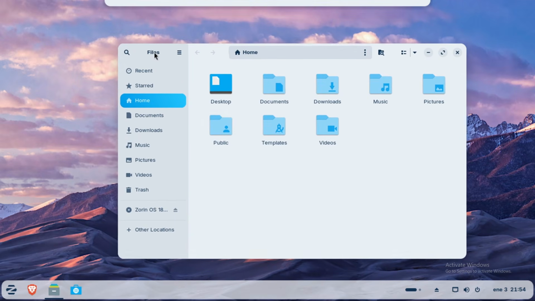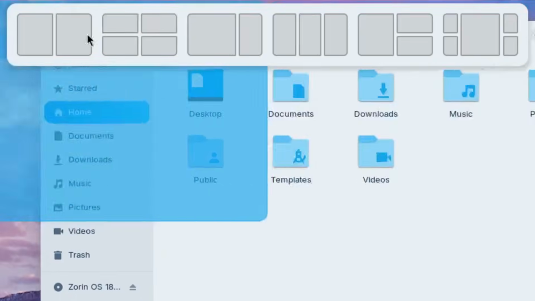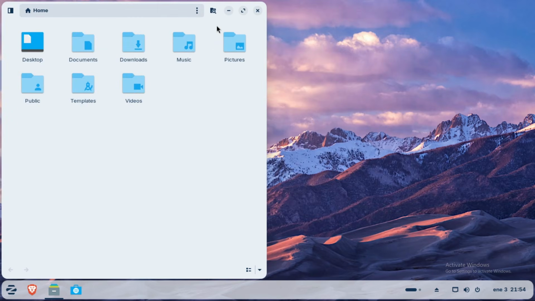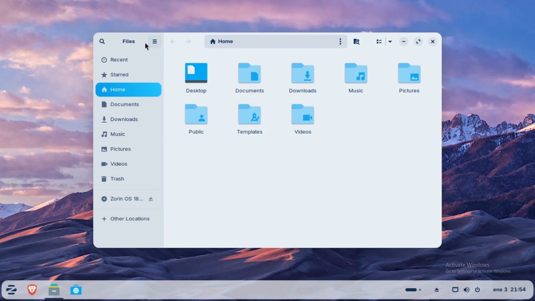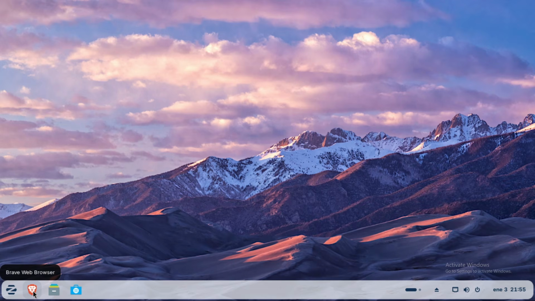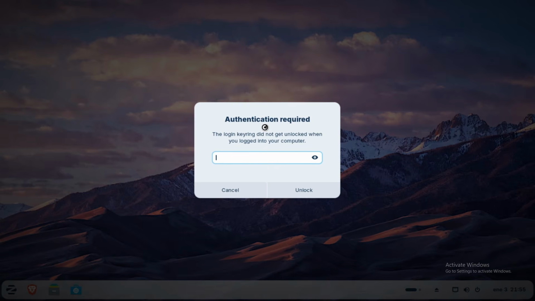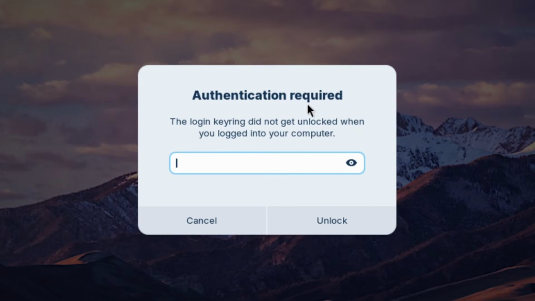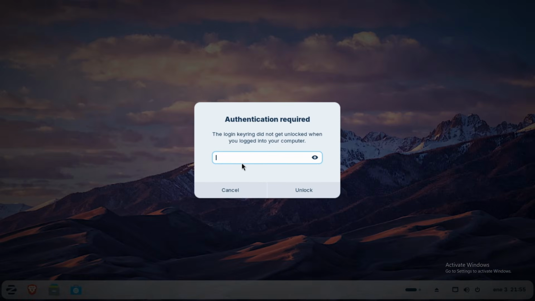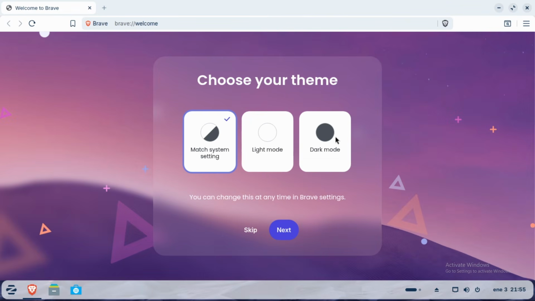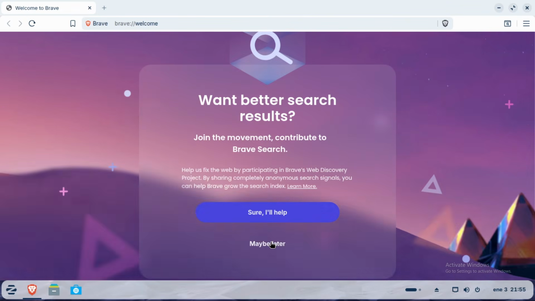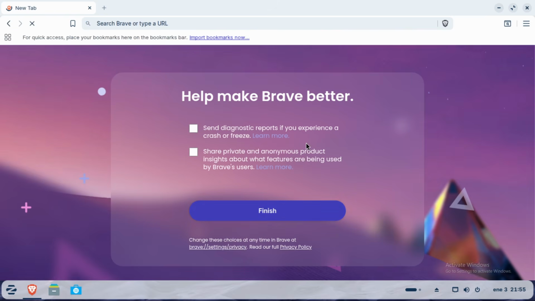Also, you can see we have this pop out here, just like Windows 11. We can snap to this side here. So it's like a combination of different OSs: Windows 7, Windows 11, and GNOME Linux stuff. We also have the Brave web browser included in here. I mean, it's interesting. Oh wait, authentication required. Why would you want to do that? I guess that's what we have to do here. Interesting that we have the Brave browser included in this, but I mean, it's a good browser. So I'll give that a pass.